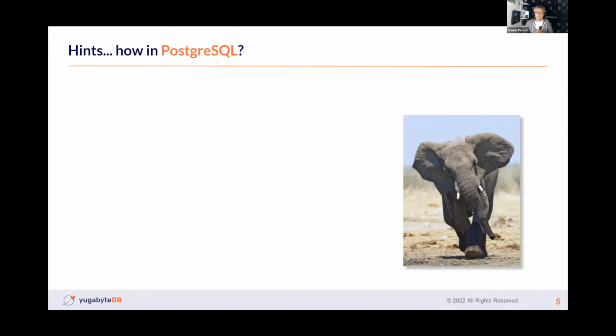But in Postgres, there is a community that always has been against it for several reasons that I can understand. But let's be pragmatic. If we need it sometimes to solve problems, we need hints. So basically, how do you get hints? Because it's not in the core of Postgres.